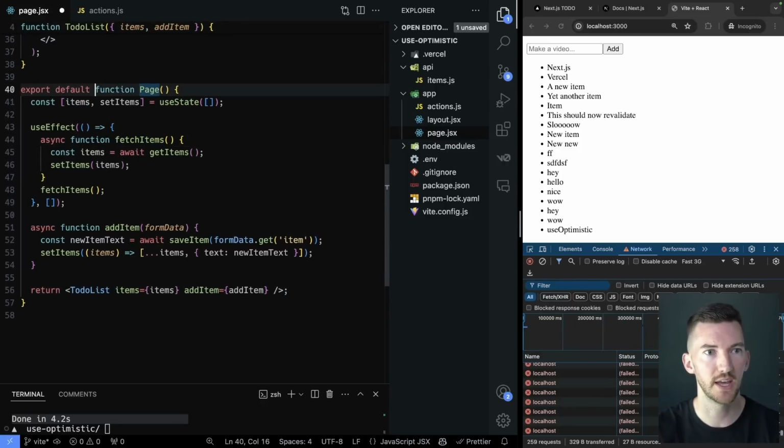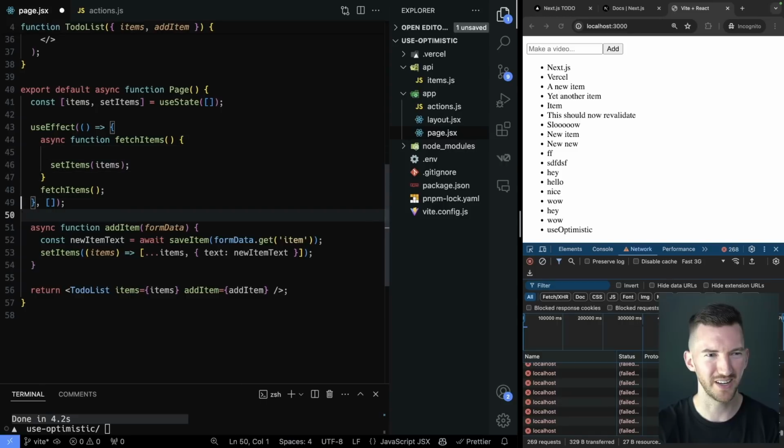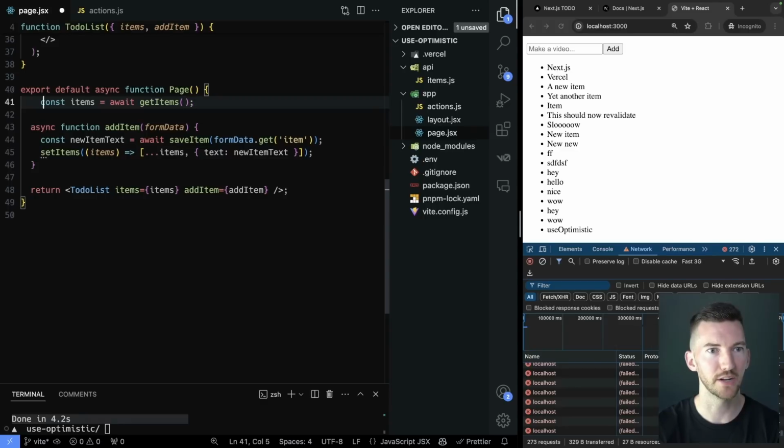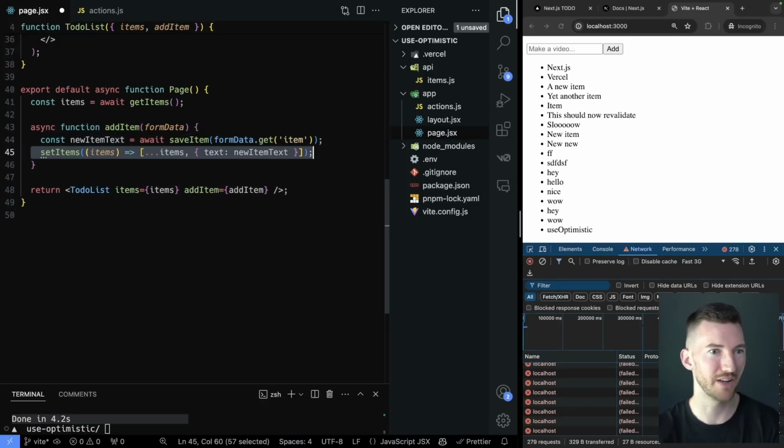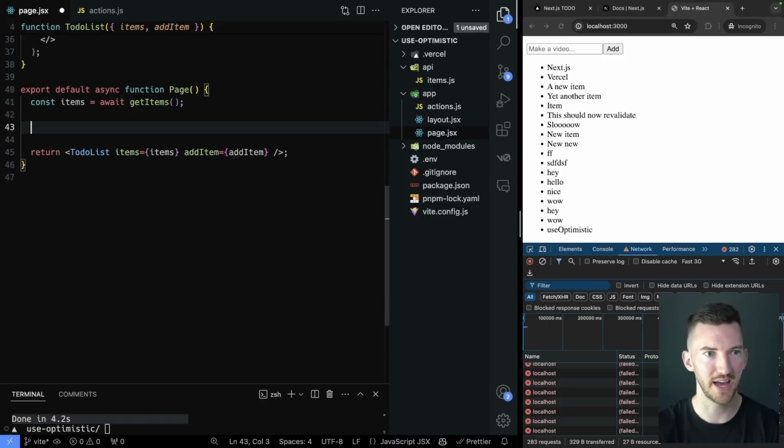You can imagine that we have this page, and we just want to mark this as async. We want to fetch some data here. Really, this is the line that we want, but I don't really want any of this useEffect or any of this local state. I don't want any of that. I just want items, await, get items, and go and do the thing. And we don't have any React state here, so we'll just get rid of that. And we're gonna get rid of that too.